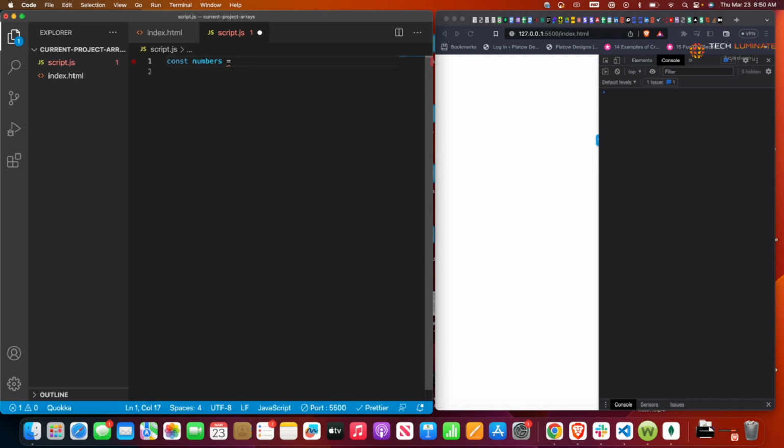And then with arrays, you would start off with an opening and closing square bracket. Then you would add your values separated by commas. 1, 2, 3, 4, 5, all the way until 10.